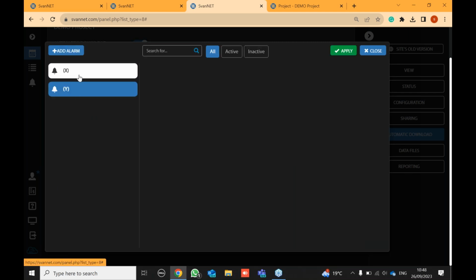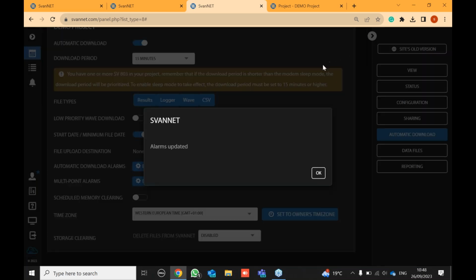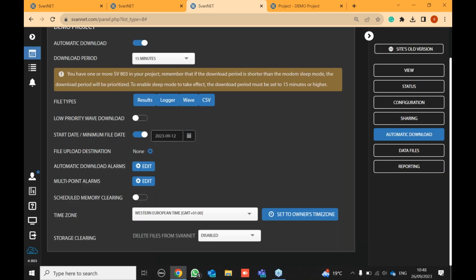So as you can see, I've got my X, Y, and I would have to do the same again for my Z axis. Once I'm done, I should be able to select apply, and that will apply those vibration and noise alerts. As you may see over here, a notification pops up: you have one or more stations if your download period is shorter than the sleep mode.